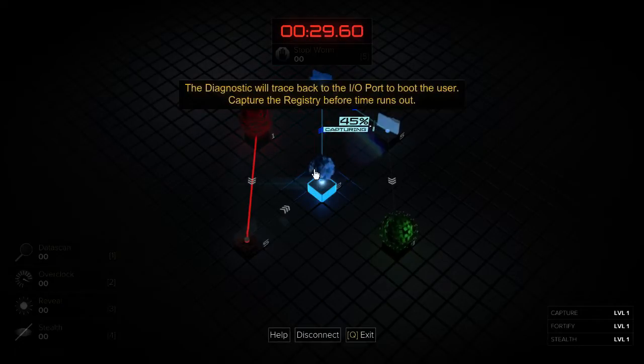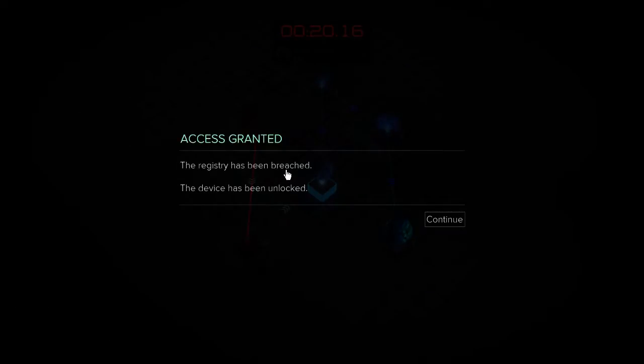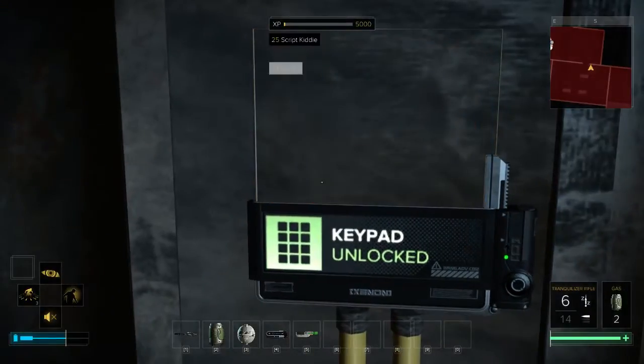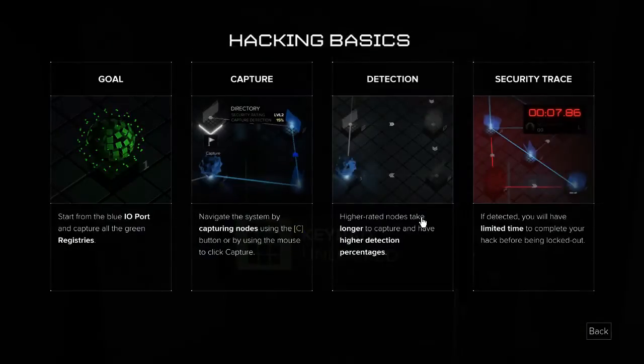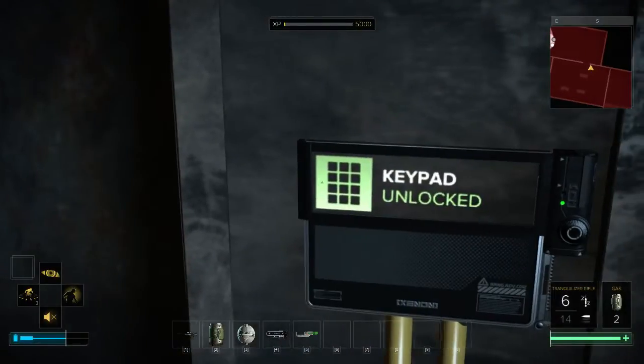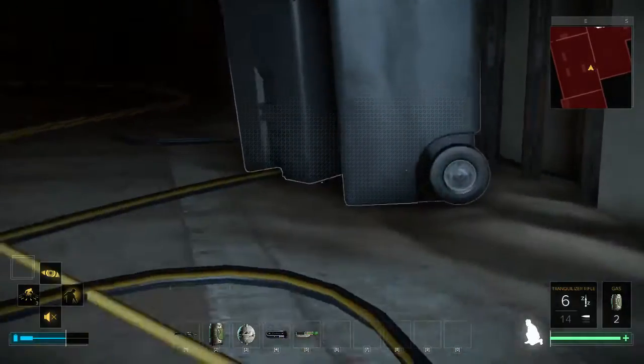This is much cooler seeming than the first game, even though it's actually exactly the same. Access granted. Alright, that was very, very easy. Did I get some XP? Yeah, 25! Wait, seriously? You give me the hacking tutorial after I've hacked something? Couldn't that go the other way around? Alright, alright, I got it. I understand how hacking works. It's just like the first game, with perhaps a couple small changes.